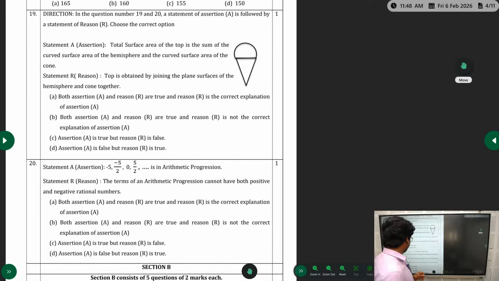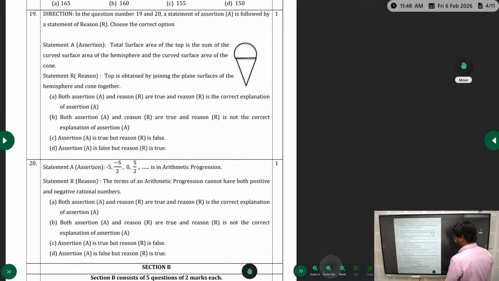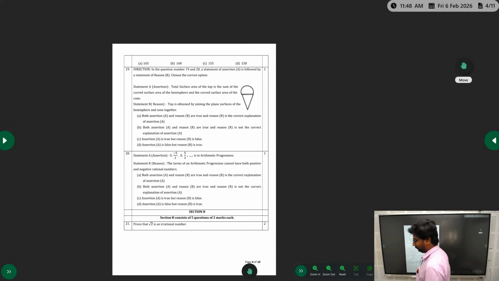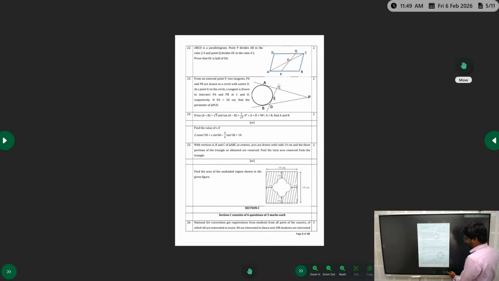Okay. See how you will prepare. Now see, a pleasant surprise. Root 2 is an irrational number, you have to prove it for 2 marks only. Again, sir, they are asking for 2 marks. No, sir. I will say our assumption is wrong. Hence, root 2 is a rational number. No, you write it completely. Okay. Why? That is the rule for theorems. These are like theorem proofs, and you should write them as they are. They ask for 2 marks, but in your board exam they will 100% ask for 3 marks. Now you see these questions.